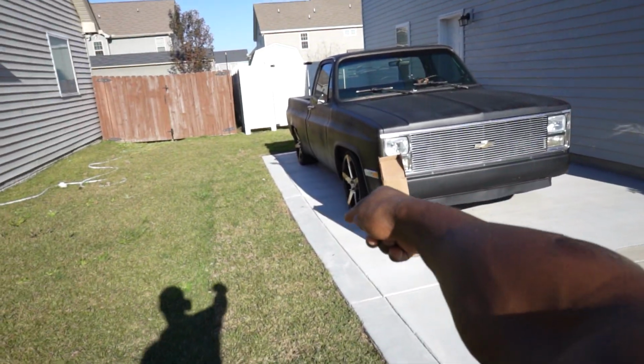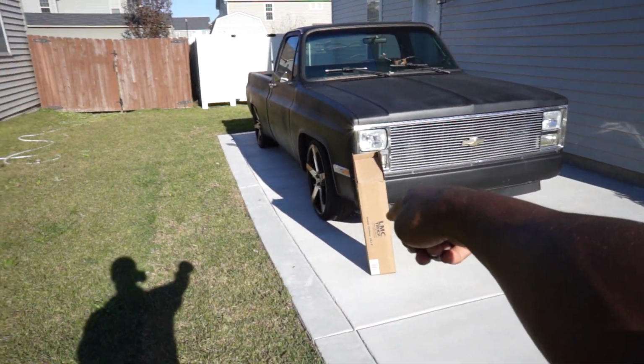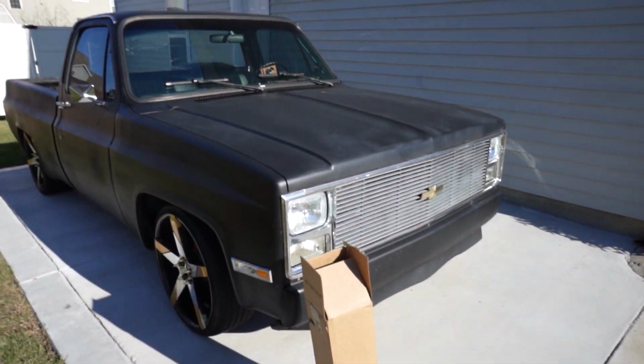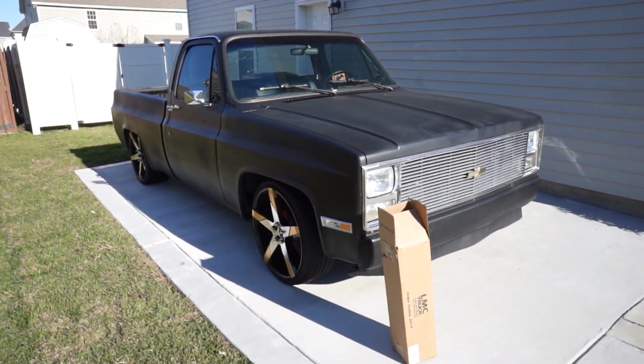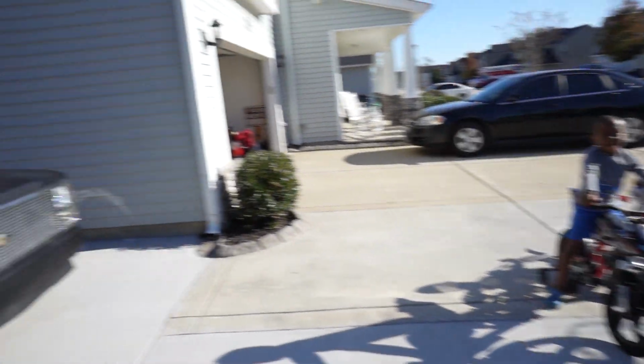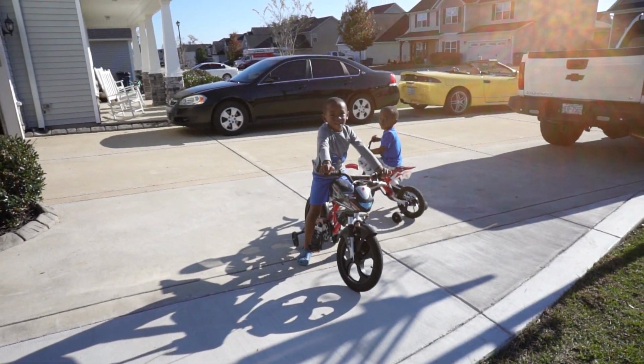You see it right there. That's the Chevy C10. We got the LMC parts right here in the box, man. And we about to dump all this stuff out. We about to see what the heck we got in the mail, man. We got all these parts right here. Hey, y'all ready for that? Drop these parts up out this box? Why, yes. Yes, indeed. We're gonna drop these parts off, man.